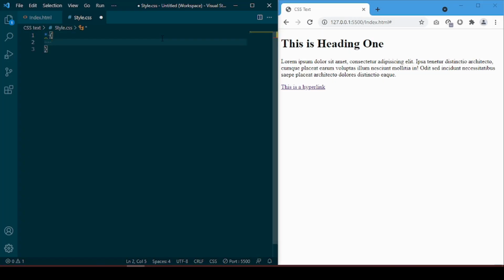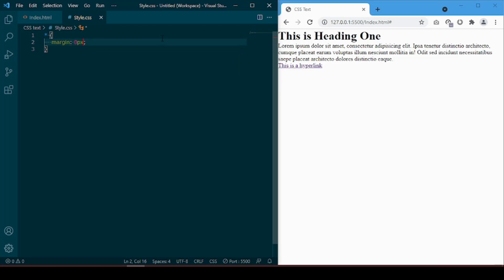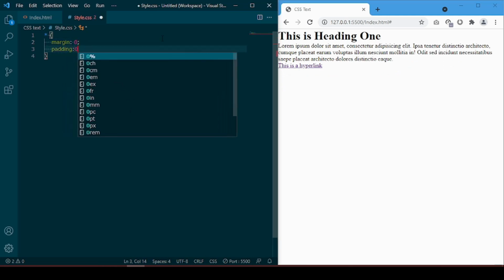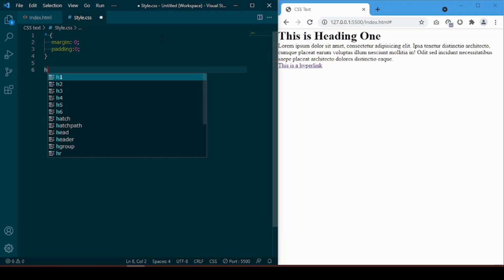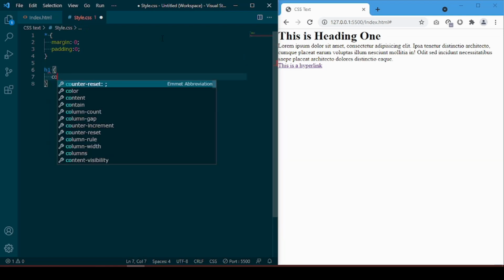So let's select the whole web page by using the asterisk selector and give a margin of 0. Well, you could type in as 0 pixels or just keep it as 0. Let's set the padding as well to 0. Alright, now we can design the heading of our web page by using the h1 tag. First, let's set its color.